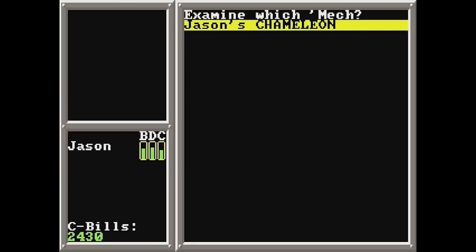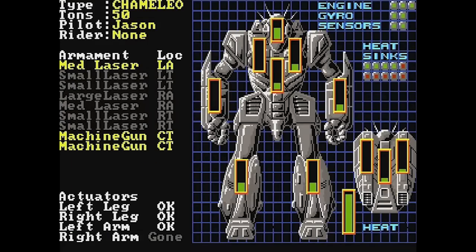Do you want to inspect the mech? My Chameleon is literally in pieces. My whole left side is missing. Or no, wait, my right side. It's my right side. My right arm, my right torso are gone. So it's just like half the mech is gone. Hopefully we're going to get all this stuff repaired in the starport.